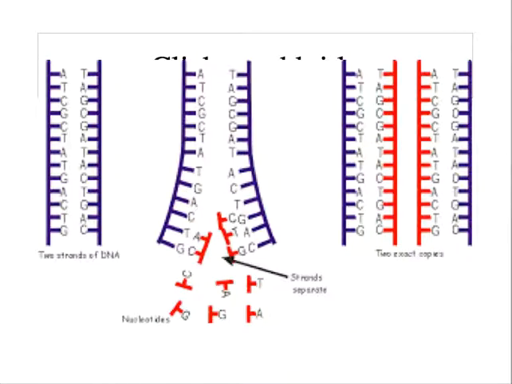And here's an image of that happening. Here's our double-stranded DNA. In between them, on this left side, is a hydrogen bond. Well, helicase will come in and start unzipping it, the one in the middle. So it's widening out, separating, and now a DNA polymerase is going to start coming in and popping in the matching nucleotides. And it'll go all the way through that DNA molecule until we have two identical strands from that one strand. So DNA has been replicated, where we have two from our one.